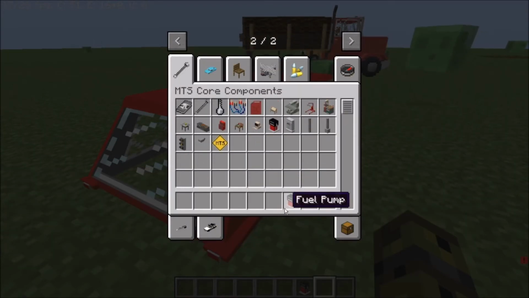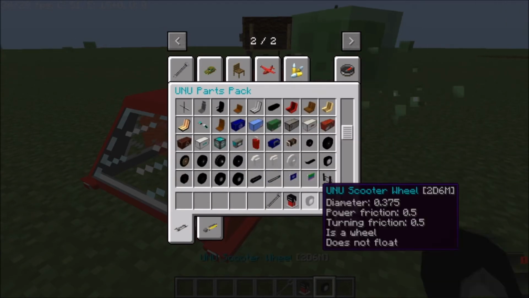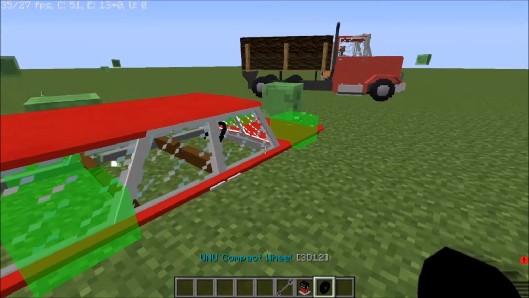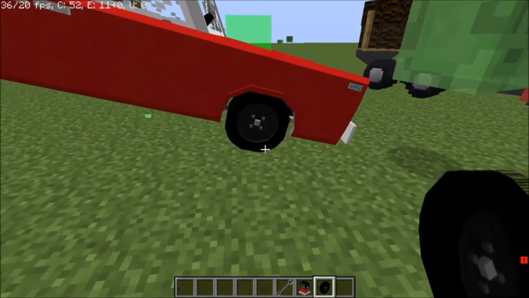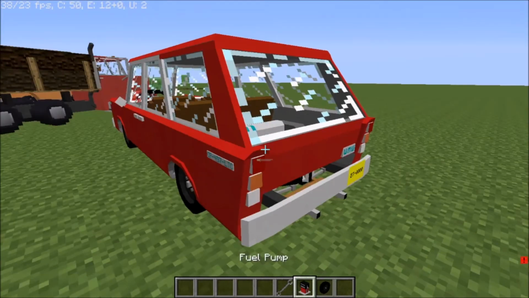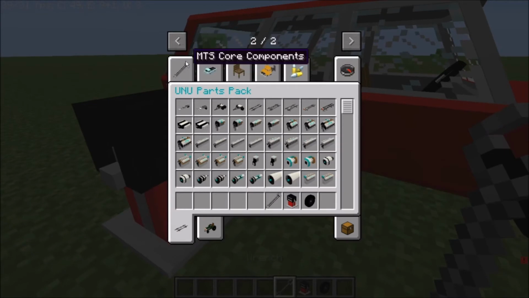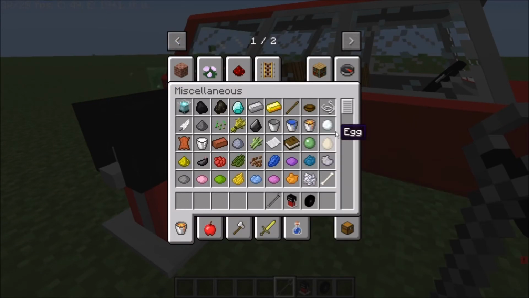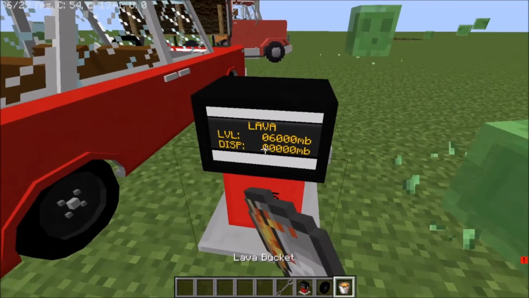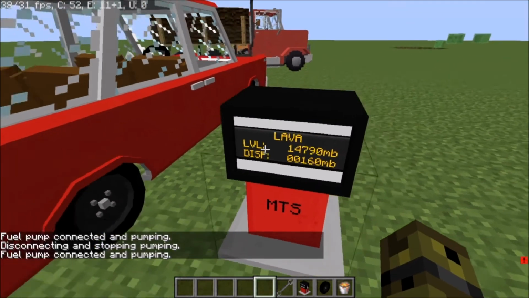I am using a fuel engine, so. And oh yeah, the car will not go unless you have wheels. Without the wheels, the car will obviously not work. And with no engine, the car won't obviously run. So like real life. But there are mods out there that give you the same experience. It's just much easier to use.